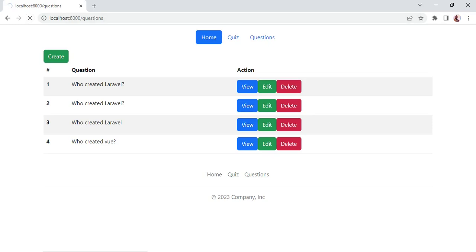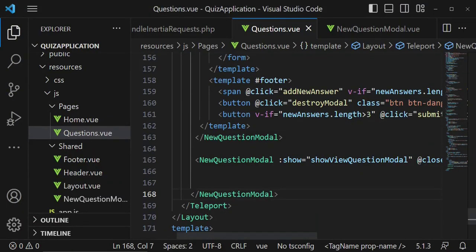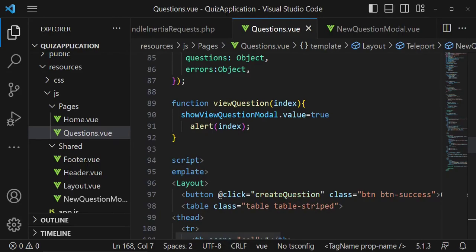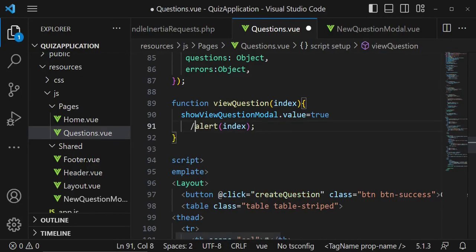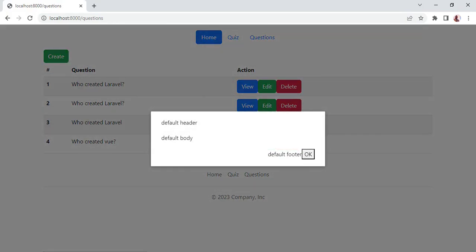Actually it's a waste of time, but as we wait, we can just check and see that it's actually displaying our model. But there's something that we have. When you check, we are also alerting the index, and I think that one now is totally unnecessary, so I can comment it out. So now if it is refreshed again, when we click on it, now you can see it's showing our model again nicely.